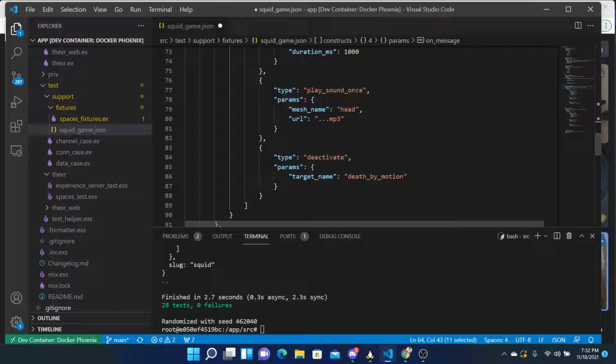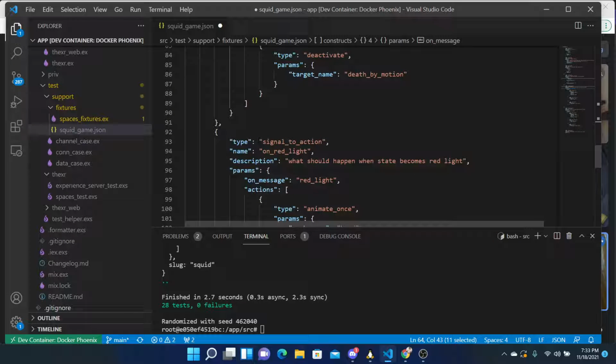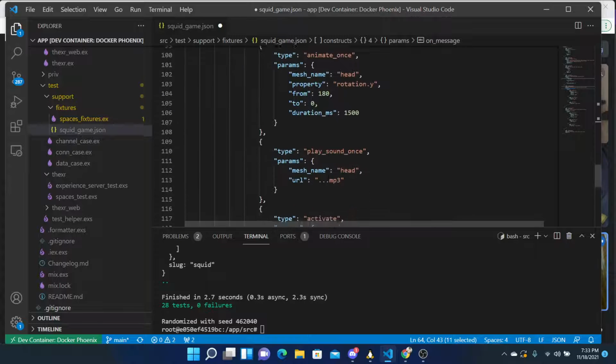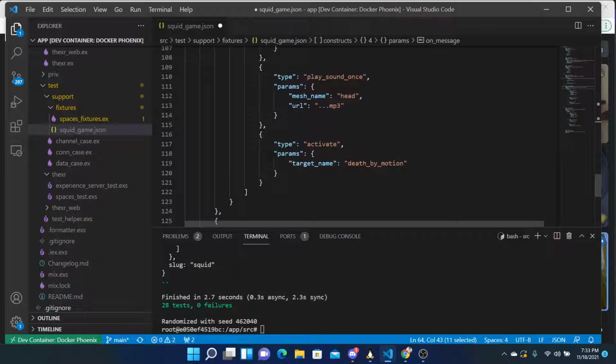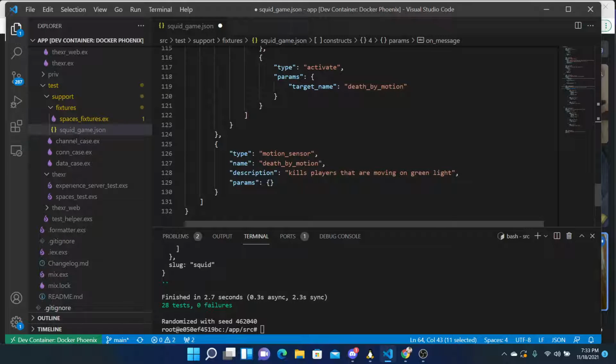And we can deactivate some other construct, which is called death by motion. Or on the red light, we animate the head going the other direction, we play a sound, and we activate death by motion. And here is the construct for a motion sensor, which is named death by motion.